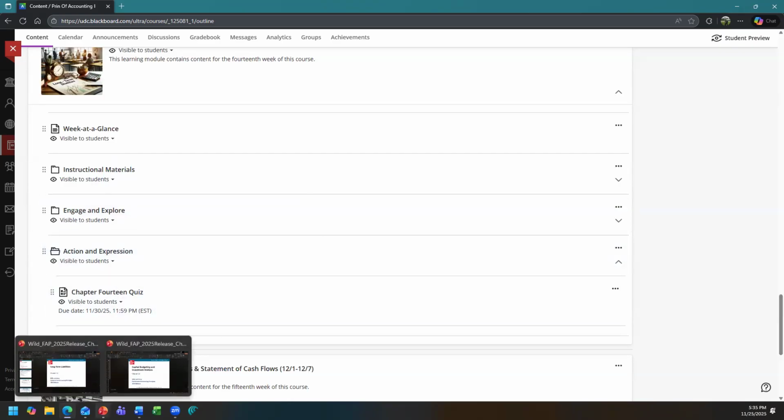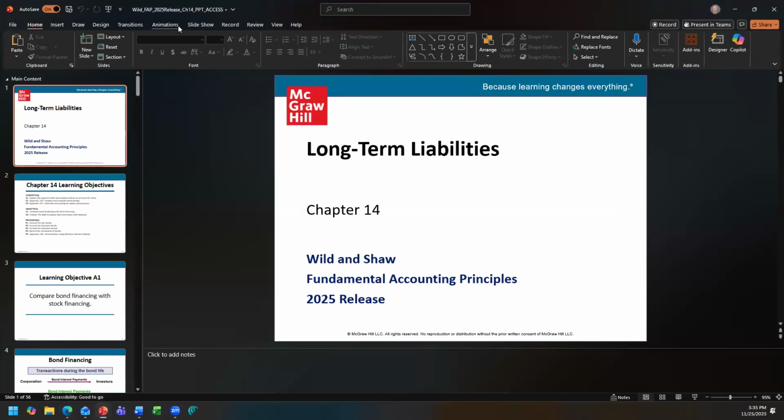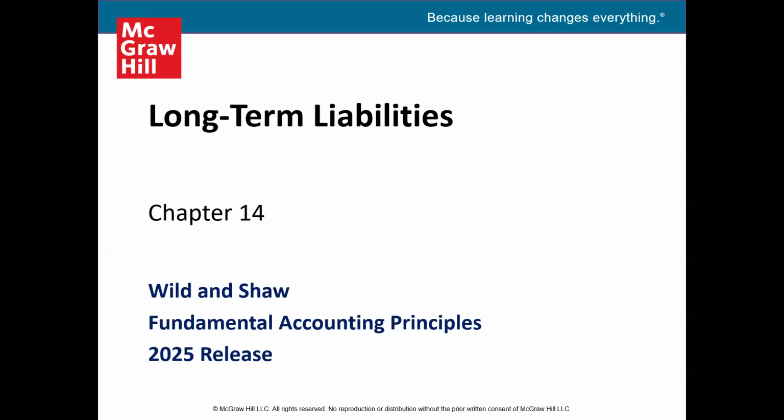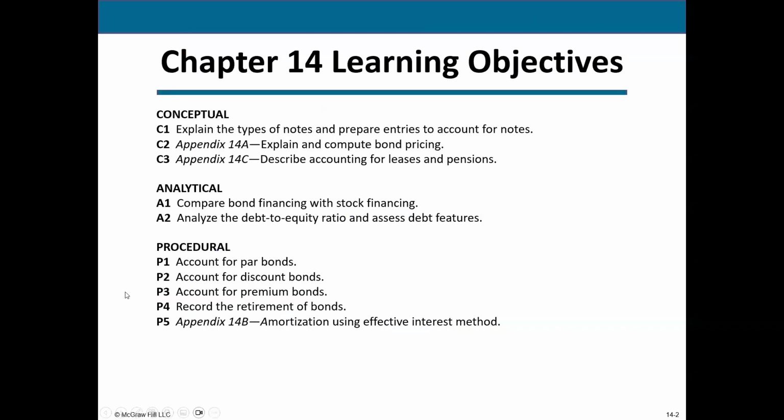So let's go ahead and jump into our discussion on long-term liabilities. And we're going to talk a lot about how these loans really are calculated, how interest is calculated. We're going to talk about bonds, how the bonds work, but they work pretty similar to loans. And we'll talk very briefly about retirement plans that companies oftentimes have to fund on the long-term scale. Those are the type of things we're going to talk about today.